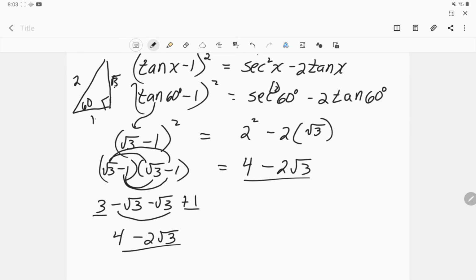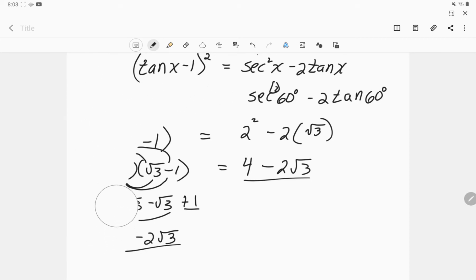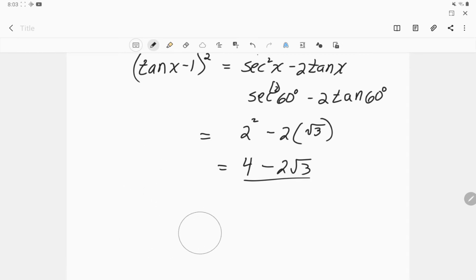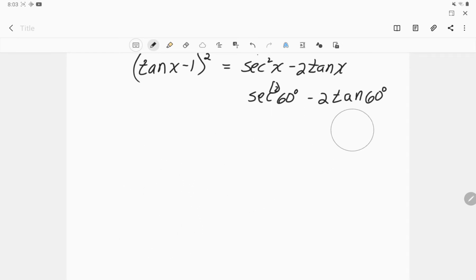They're the same. So I've proven that what they put at the top is true for a 60-degree triangle, but then they say they want you to prove it in general. In other words, use your identities. Use algebra and your identities to prove it. Okay, so again, there's more than one way to do these, generally speaking. So let's look at, you're going to have to pick a side to look at. And again, there's lots of ways to do this.